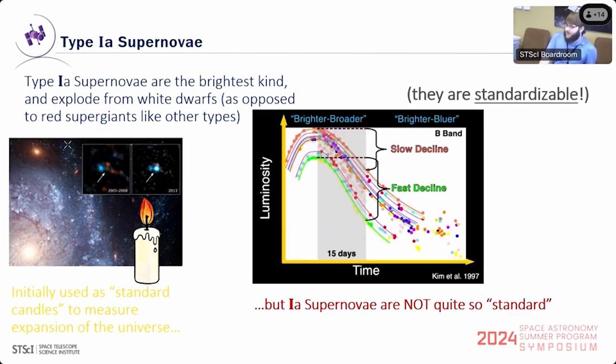And so we use a couple different things to classify them, mainly the time at which you observe them. You can see on the x-axis here, before versus after peak brightness, the time at which we're currently observing it, and the luminosity. As you can see, the ones at the top, the luminosity declines slowly. They stay brighter for longer. The ones at the bottom decline pretty quickly and lose their brightness pretty fast. So we can categorize them in this way.